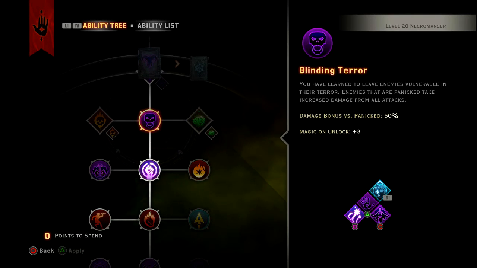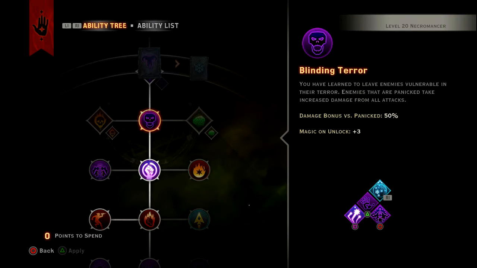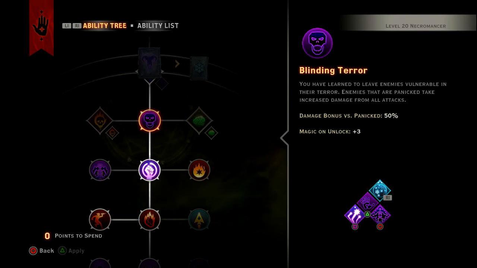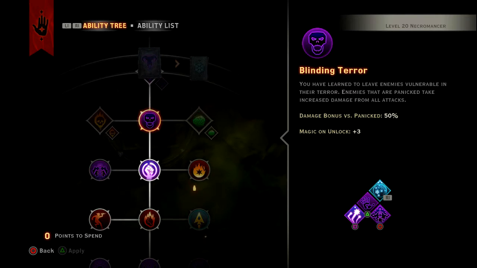You're going to pick up Blinding Terror as your first passive. You have learned to leave enemies vulnerable in their terror. Enemies that are panicked take increased damage from all attacks, and you guys will see that this is something that you will see quite often in other passives as well as some other active skills. So you definitely want to look at that. You're going to be getting a damage bonus of 50% to panicked enemies, and you're also going to get an additional +3 on your magic, so that helps there.